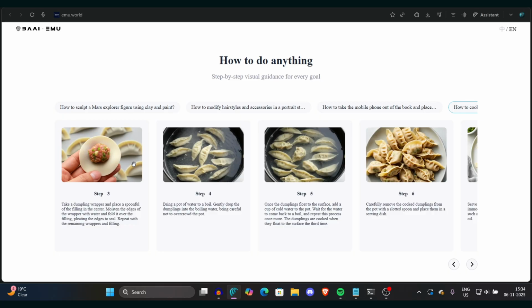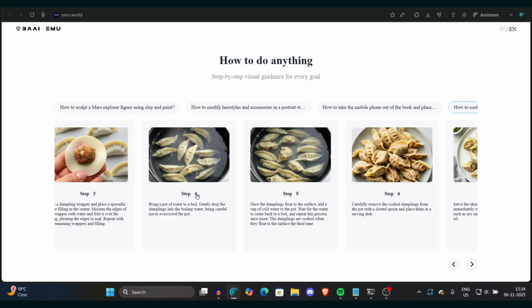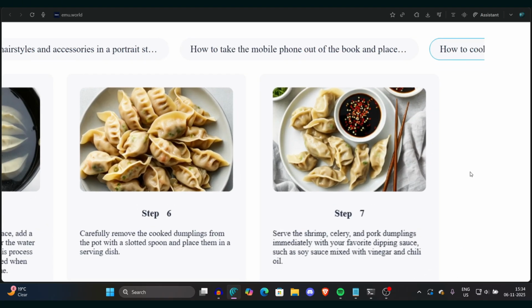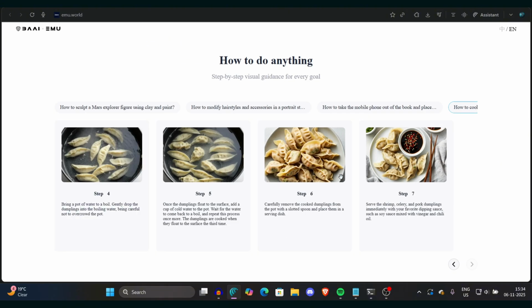In step 3 you can see a hand trying to make the dumpling, with a wrapper and a spoonful of filling. In step 4 and step 5 it starts boiling, and in the very last step it's already being served. I know this sounds very silly, but this is the process of this image model. It creates things step by step, like a recipe, like how ChatGPT is a reasoning model that sometimes thinks.